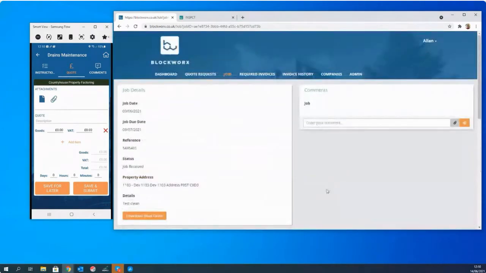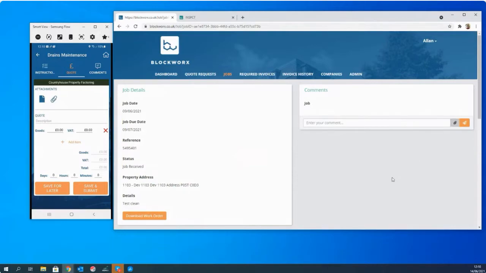the record. As with the quotes, if there's any comments that have gone backwards and forwards between yourselves and the property management company, they'll then appear underneath this comment section. So you get full audit trackability and traceability. You can also attach any photographs or supporting documentation that you require or need for this particular job. You can attach that just using a paperclip.